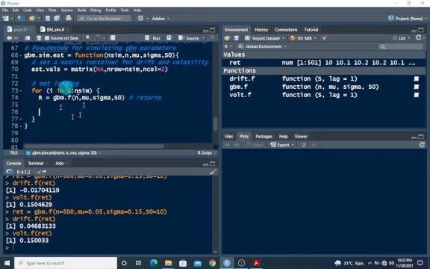We can now store in the container that we have created, for each simulation. For each simulation, I want to store in the first column the drift coefficient, so drift.f of r. Then we also want to store in the second column for each simulation the volatility coefficient.